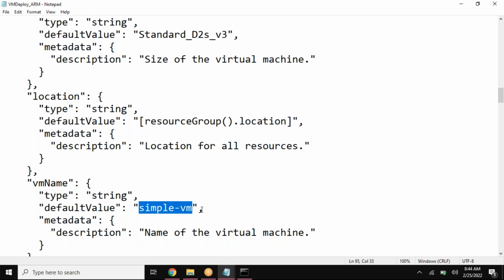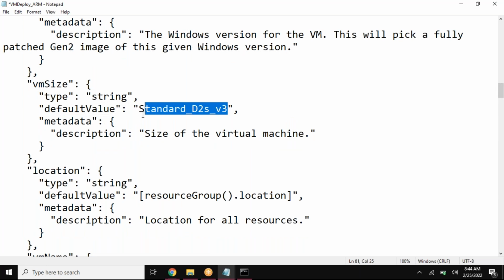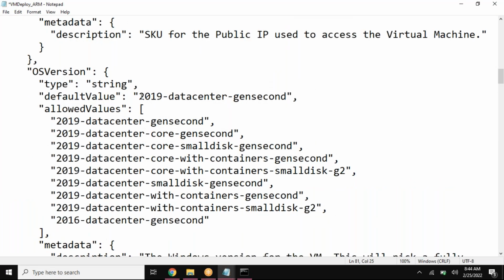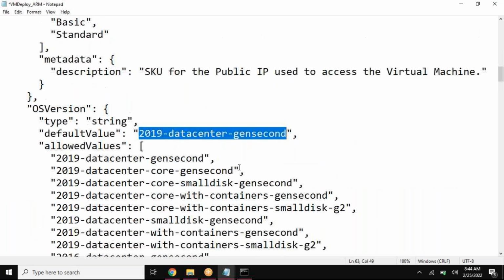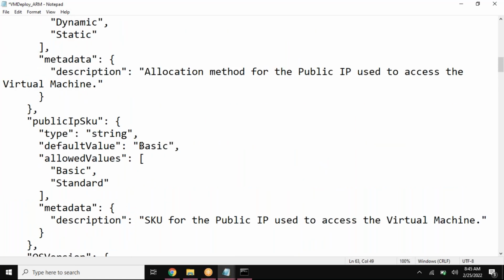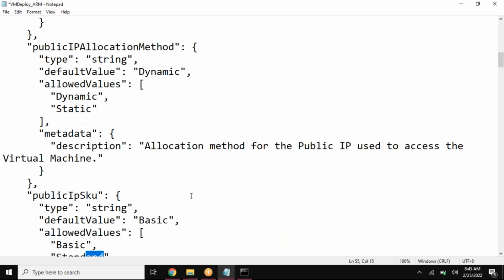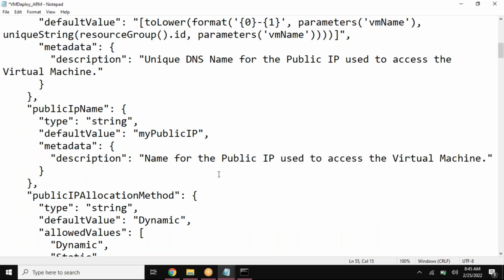When you want to recreate a new thing, I want to rerun this same VM deploy ARM one more time, but with new values. Generally, you have to make sure you change your VM name in here. If there is a change in size, you have to change the size name in here. If there is a change in your operating system, you have to change that here as well. And if you want to choose standard, you have to change here from basics to standard. Every time you have to go and change these things, which is not really correct.